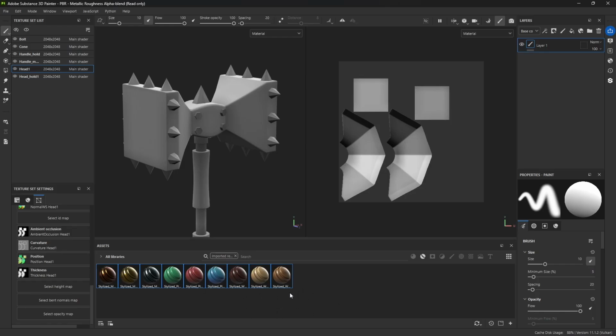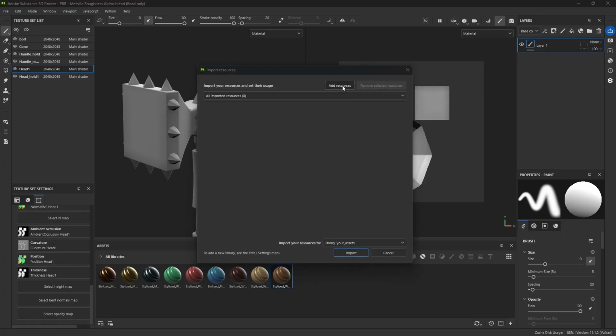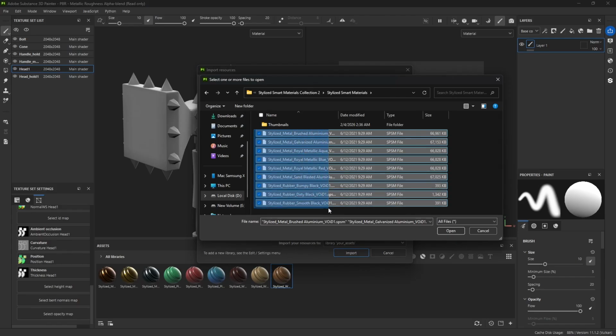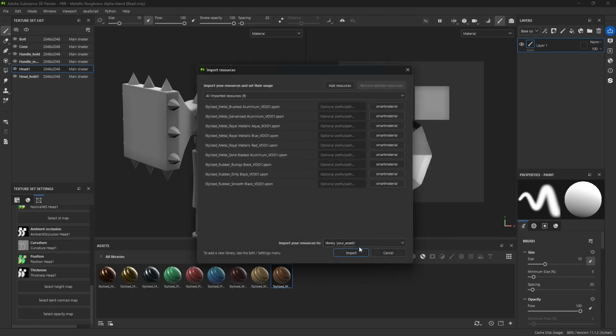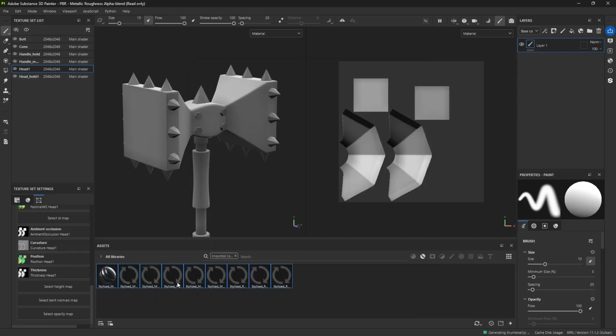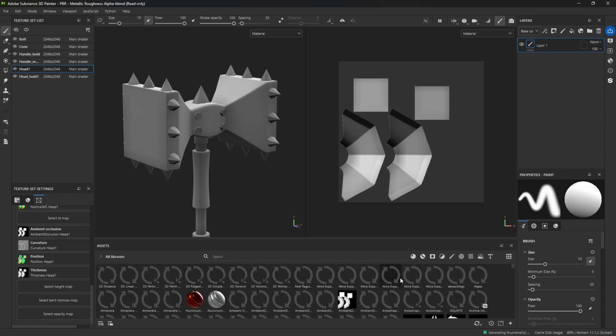So this is one. I have one of them. Now I can just go back and import the second one because it is two. So I'm just going to double click, just open the second one right there just to be sure that is it. Then I'm going to hit on plus again, add resources, collection one, go back to documents, and we have collection two, double click and highlight everything, and then click on open. The same thing, library, your assets, imports, and it is going to add them right here. Okay, I guess this actually overrode the previous one that I have, and it's not supposed to be that way. You're supposed to have everything.